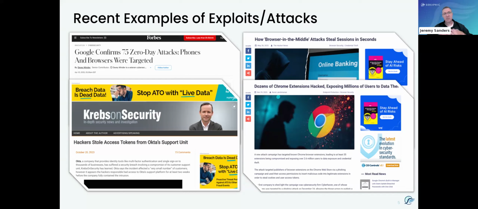Yeah, the ones that we see the most are adversary in the middle attacks, right? The Evilginx, Evilproxy, that type of attack. That's stealing sessions. There are interesting use cases there, or attack methods, I should say. The bad guys are effectively phishing first, and then when an end user clicks on a link, they think they're interacting with the web page, and they are, but it's not even their browser. They're actually interacting with the attacker's browser, the adversary in the middle.